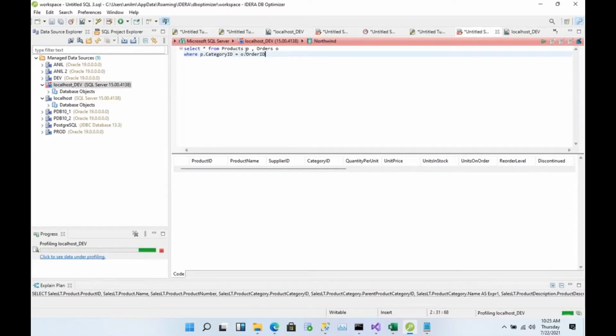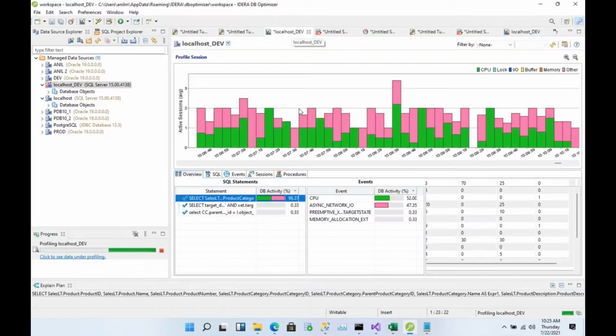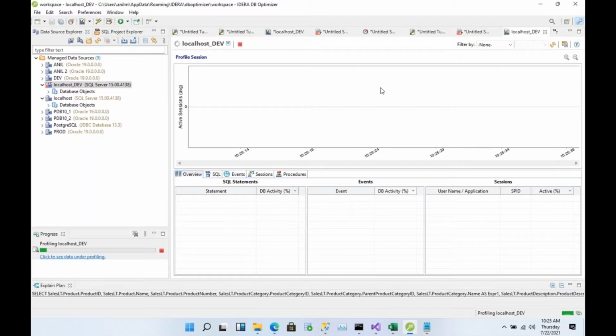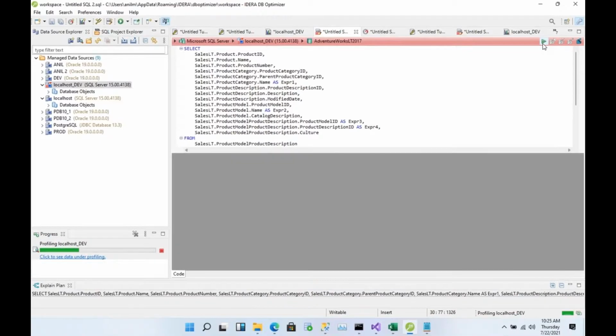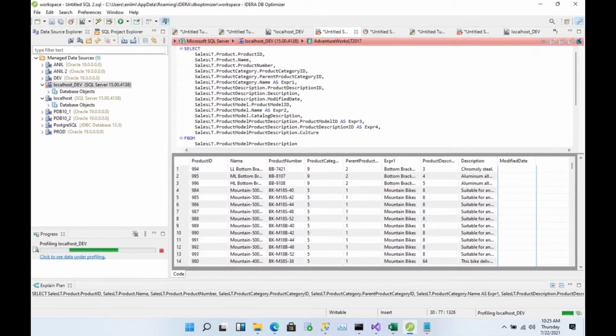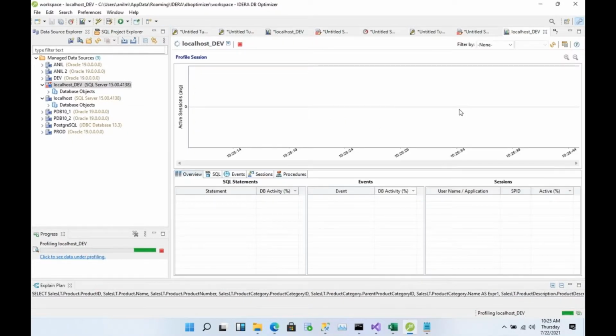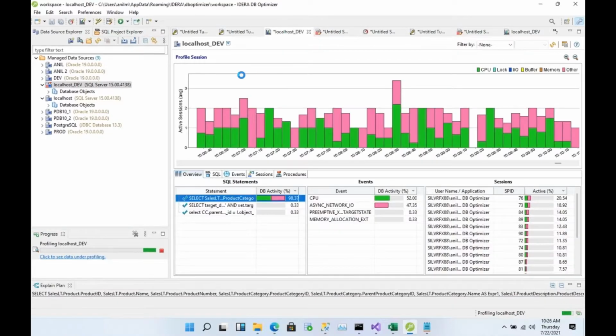Let's say I'm interested in just the products table, right? Go ahead and execute the products table a couple of times. And here you can see that in this session, at least, it's going to get you the SQL that it's running. The other area where you have this as well is I can launch this here. This is a much more complex SQL. And as I'm running this slowly, it'll start capturing based on the application that you're running, as you can see here. So let me show you an example here.